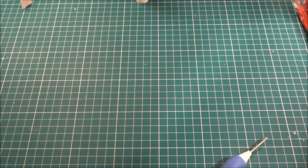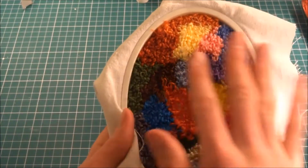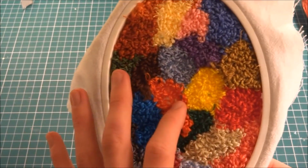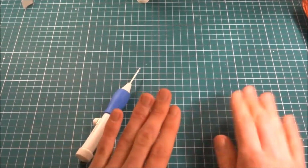I have a very good example here. So they have a lesser chance of falling out, and you can see here I messed about with the stitch length, and it's better to make them long because they won't fall out. Here I had lots of trouble, they were continuously falling out. So I guess that's all of my tips for today.